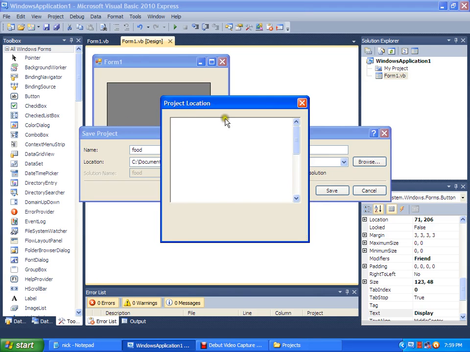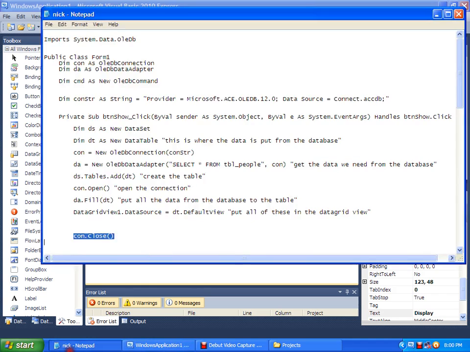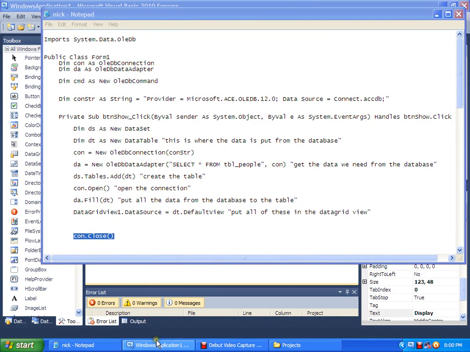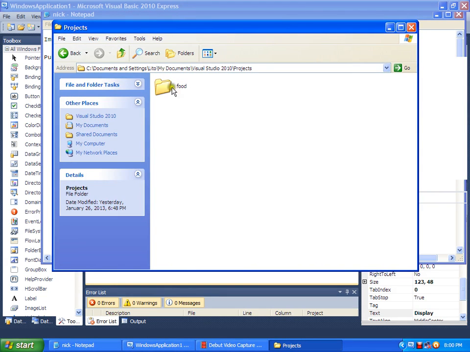Browse, projects, and save. As you can see here, it is already saved in our projects folder.